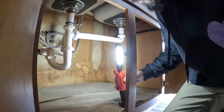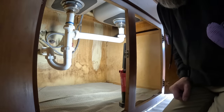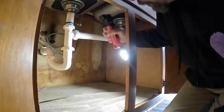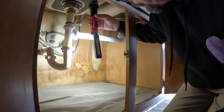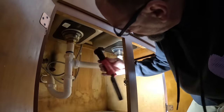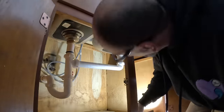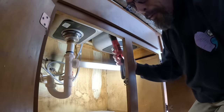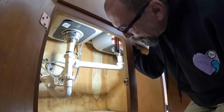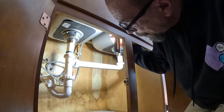Let's see if I can make it brighter. Oh, wrong button. Yeah, see, I can light that up. That's pretty nice. It lights it up pretty good. And it does stick. Well, that sucked. But yeah, it sticks to the sink, so that's cool, because normally you can't get a magnet to stick to the sink. And I usually try to find the sink mount. That didn't work as good. Yeah, cheap metal. It does stick up there, though. That's pretty cool. I guess it's alright.